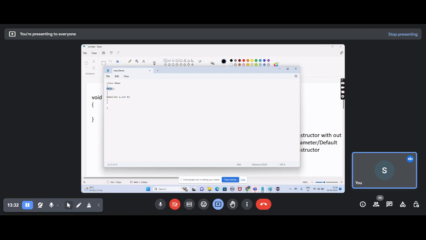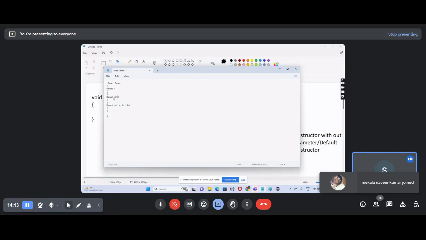Don't think, why ma'am have you given demo again here. You have to give it like that, because whether it is a constructor with parameter or without parameter, any type of constructor, the constructor name must always be the class name. That is the rule. If you give multiple constructors, you have to give the same name multiple times, but you should pass different parameters. If you give the same thing again, you will get a duplicate error. It will scold you: already you have defined the default constructor, why have you given it again?